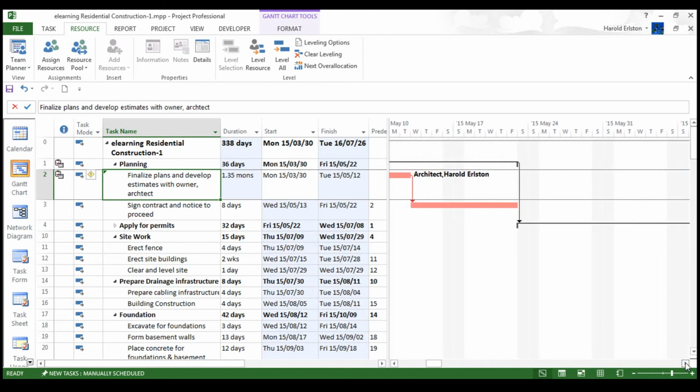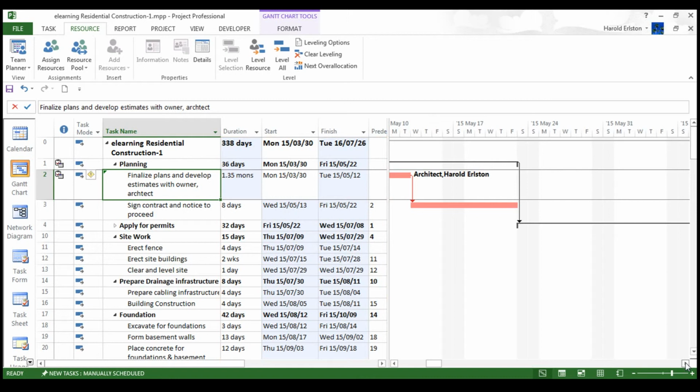Scroll to the right hand side, and there we go. You can see the resources have been added. Once again, notice the blue areas that have been affected by adding these resources. It just turns the cells blue, and you can see now that they've, in one way or the other, affected the whole project.